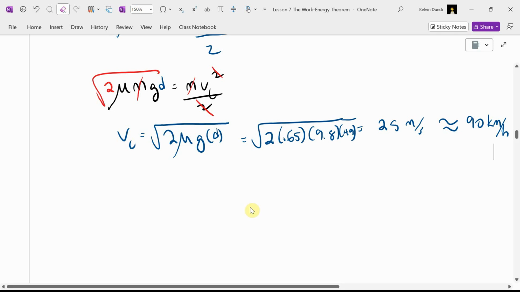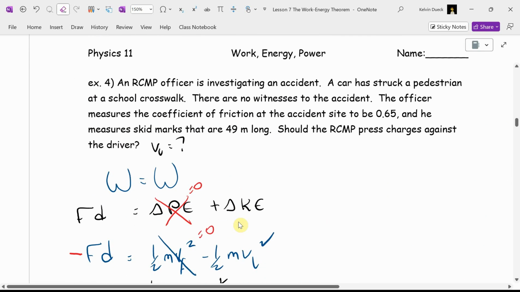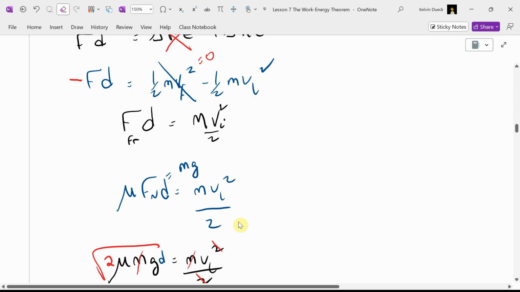But yeah, this person we could certainly charge. Now, if you see this in the future, hint, hint, I'm not going to say should this person be charged. I'll probably just say find the initial speed. Okay. But this is also keeping my promise. I told you, beginning of the course, we would revisit this at the end of the year. Yeah, I agree. Worth making some noise.